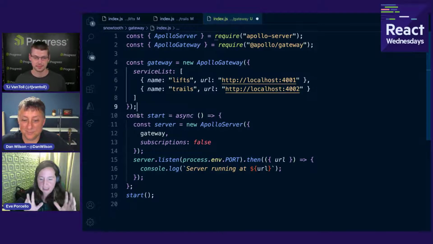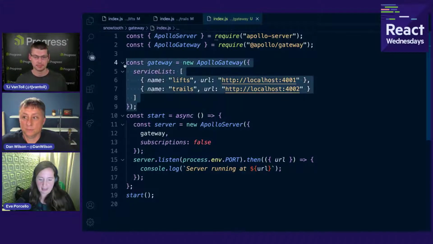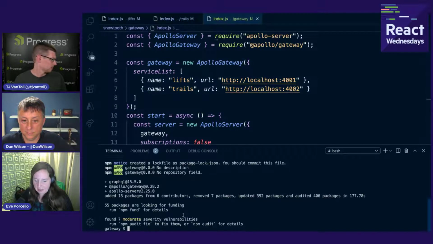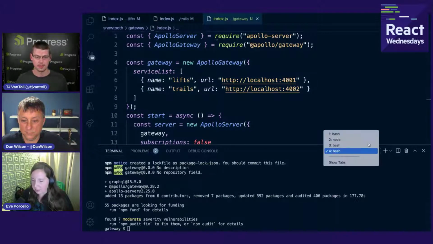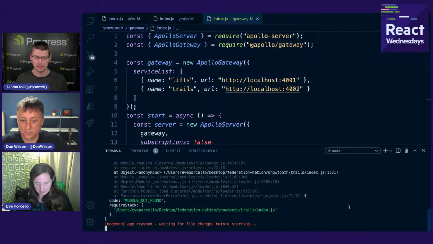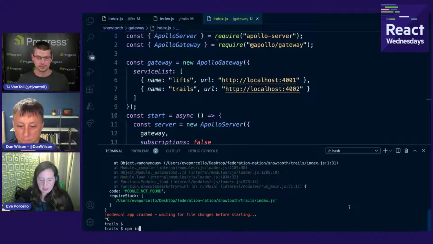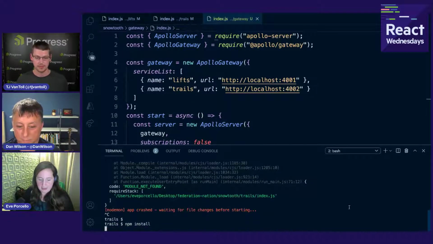So yeah, we've created our servers for different pieces of the app. We've created our gateway that has a list of these services. Now what we can do is start this thing, I think. Well, we want to first make sure that they're installed, and they're not, so that's good that I checked. So we're going to npm install everything in our trails folder, hopefully.